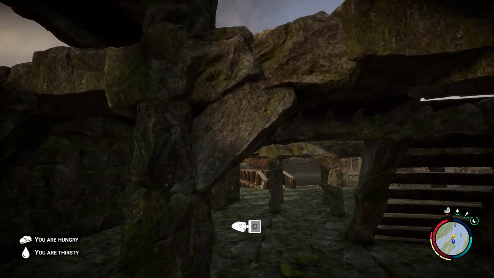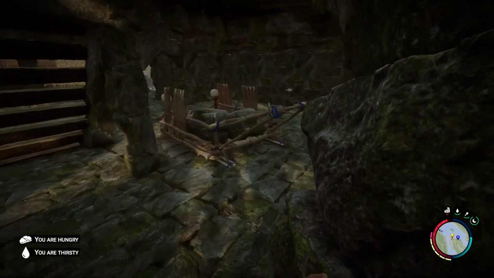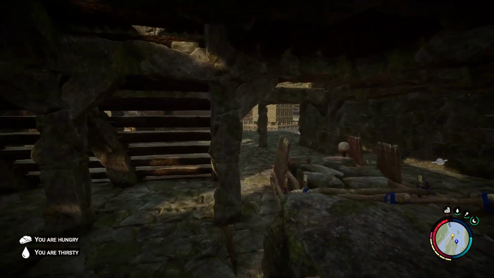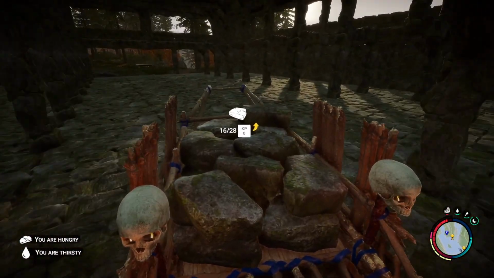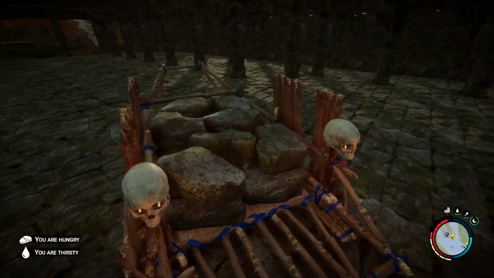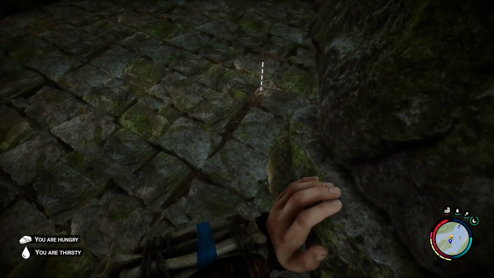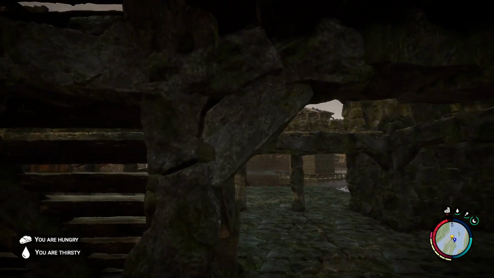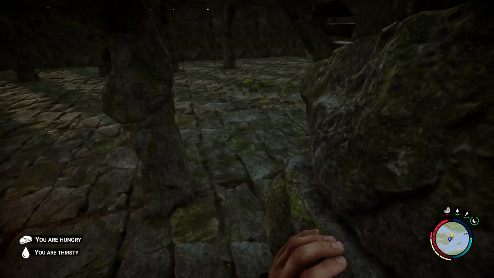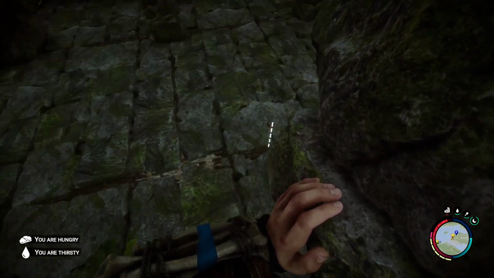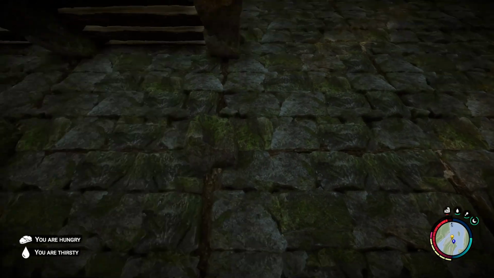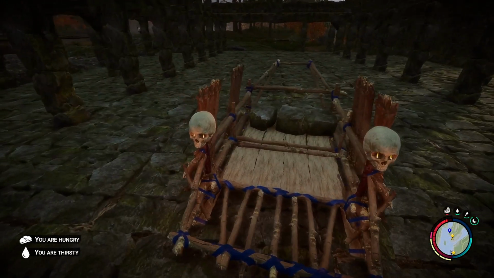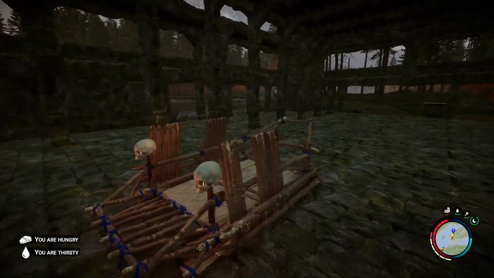Now I can remove this. So the goal is just to create a little boxed in area here, just to hide the stairwell.